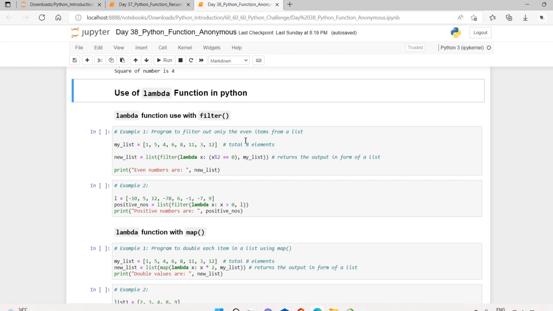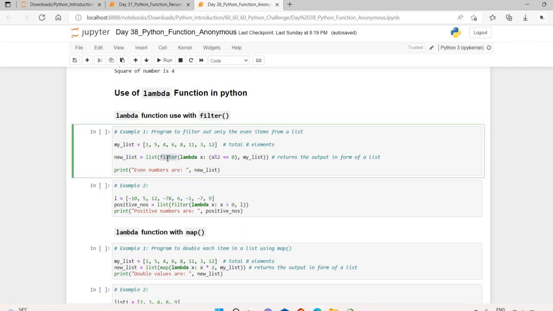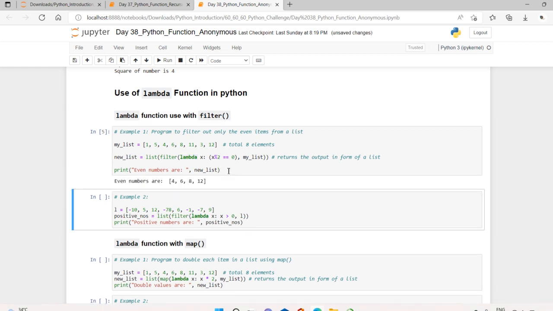Here is an example using the filter function to filter out only even numbers from the list. Here the list is 1, 5, 4, 6, 8, 11, 3 and 12, totally 8 elements. Making use of this built-in filter function with the lambda, it returns only the even numbers.